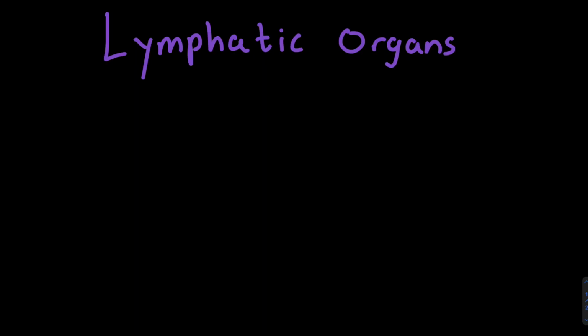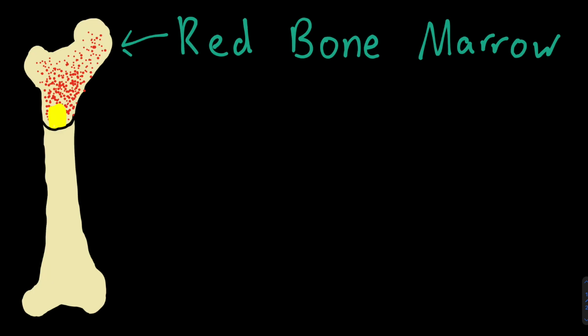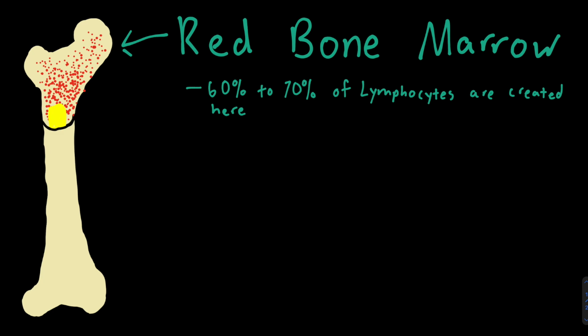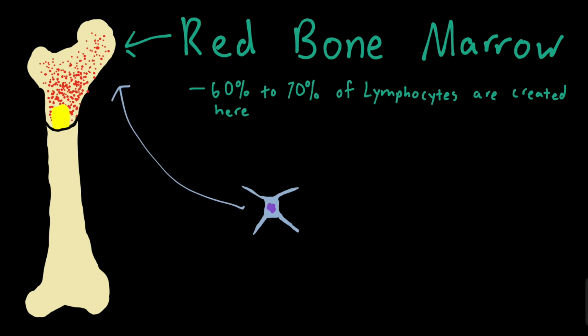Alright, so now let's discuss the 5 different lymphatic organs in the human body, and that starts with the red bone marrow. In our skeletal system unit, we discuss where the red bone marrow is located. Now, the red bone marrow is a soft, loosely organized, highly vascular tissue that is involved in hematopoiesis. The red bone marrow is where many lymphocytes are created, such as the B lymphocytes and the T lymphocytes. However, the T lymphocytes will mature in the thymus, and the B lymphocytes will mature in the red bone marrow. Reticular cells reside in this area and secrete colony-stimulating factors that produce lymphocytes.